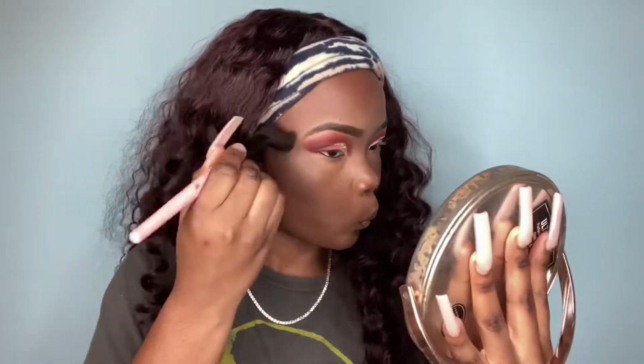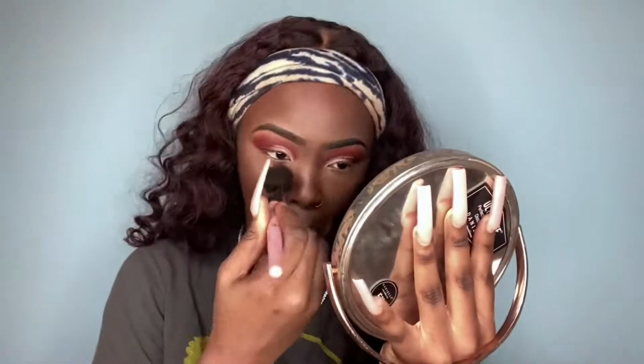Okay, so now I'm using my NYX contour palette and I'm putting this powder contour on top of the cream contour because we're gonna set anything that's cream with powder. So that's what I'm doing right now.